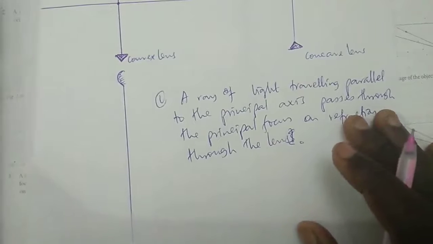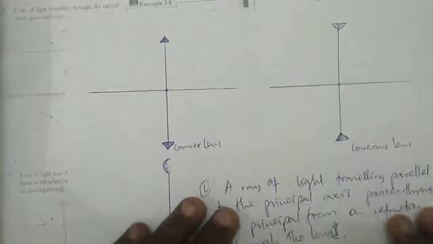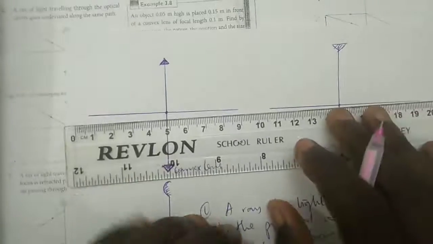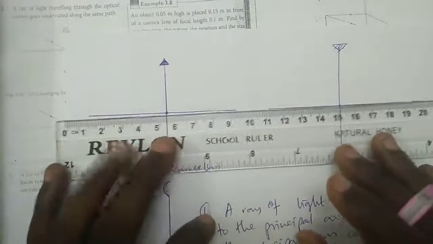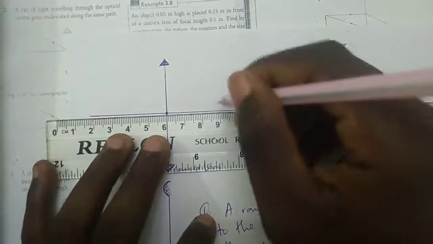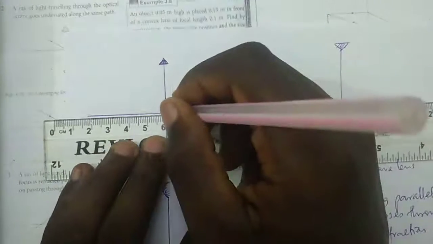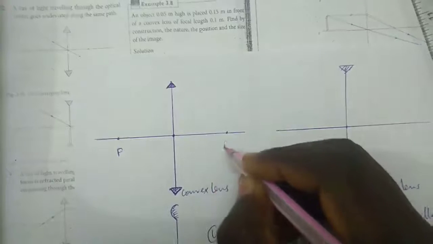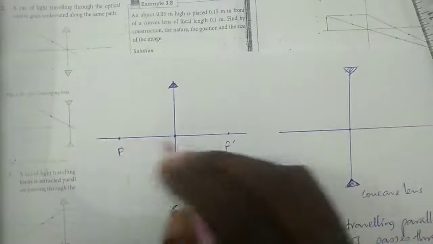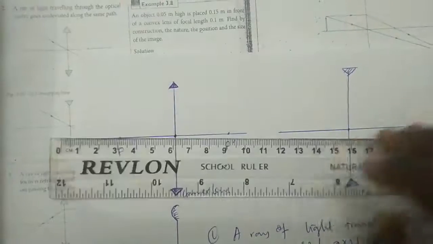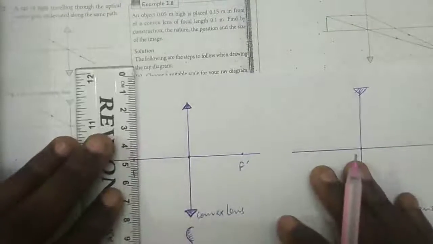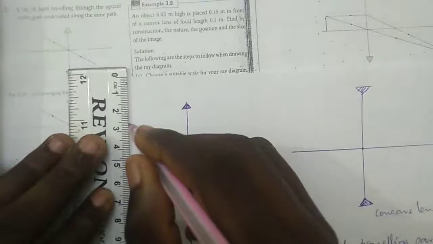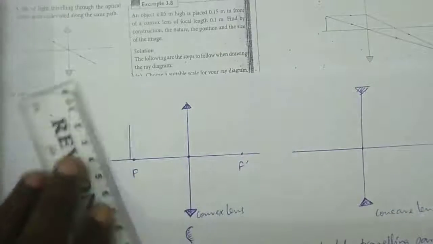Kwa hiyo kilichopo ni kwamba katika convex lens, let's say my principal focus is 3 cm. So from 6 here 3 cm is up to here is 9. So manake nini ni kwamba kama object wangu yuko huku itakuwa ndio f, afu itakuwa f dash. Lakini distance ya kutoka hapa hadi hapa na hapa hadi hapa inafanana. Sasa let's say my object is here, or my object is anywhere. Object wangu ni ule pale.